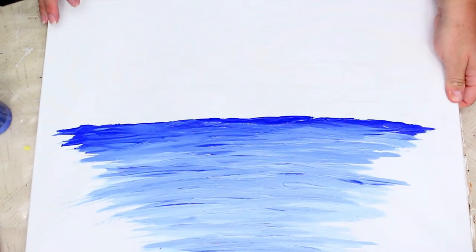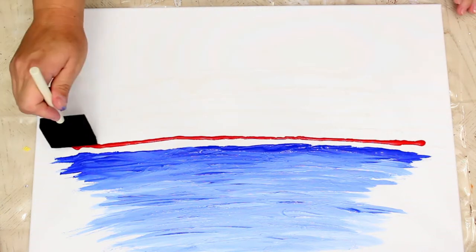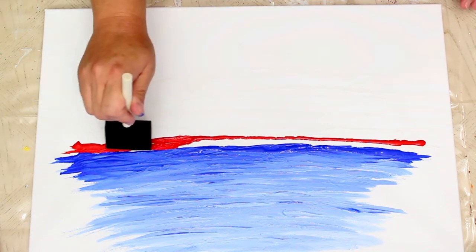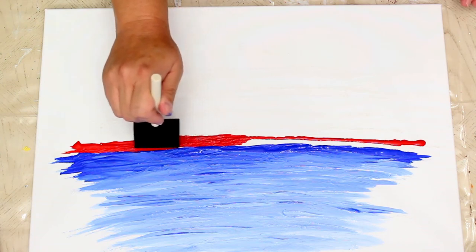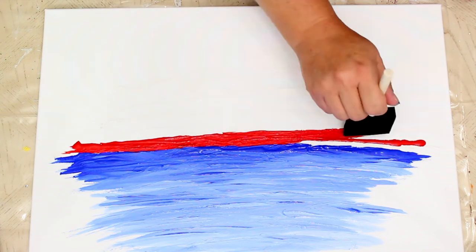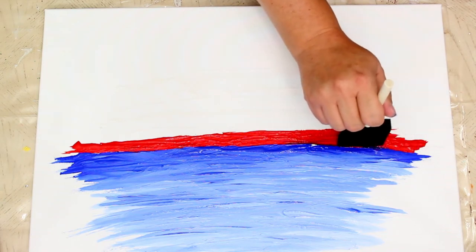Now we're going to flip that canvas over and do the same process on the other side using our red paint. Again, remember that we're working along mixing the red paint and the white paint at random intervals till you get the desired look you're going for. That probably will be different for everyone, so just have fun and keep working with it until the end result is exactly what you want to see.